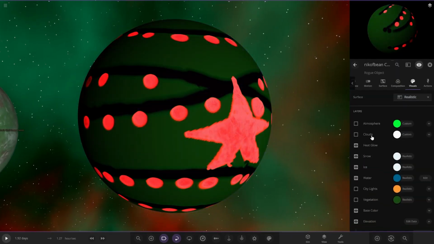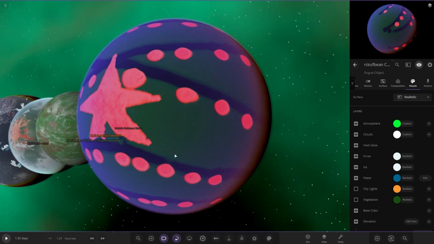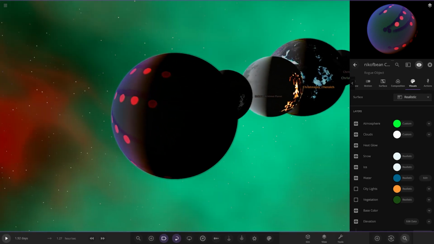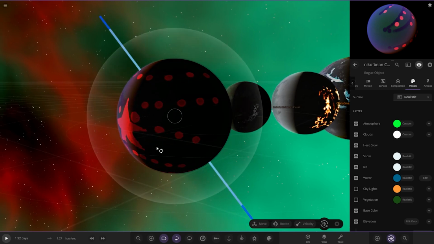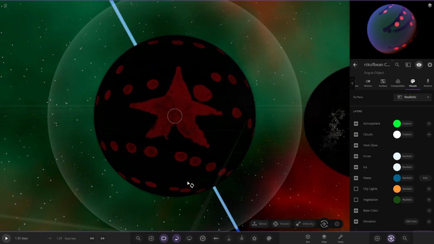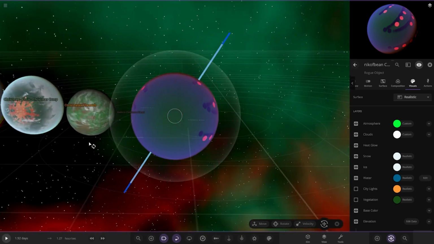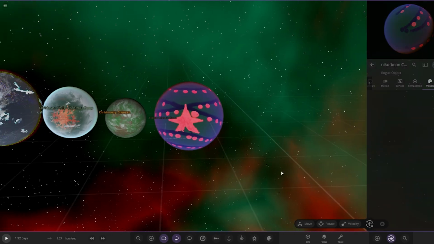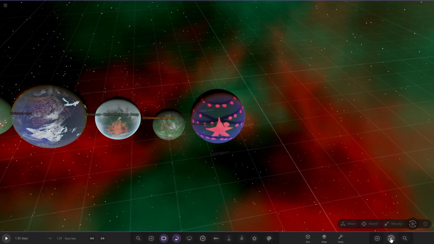Ah, so the atmosphere is switched on. There's clouds and atmosphere together. So you've got the nice blue look, the red glowing objects. They are glowing. Hang on, if we rotate it round, does it all glow? Oh, it does. Check that out. That's pretty cool. So it's got the star. That's looking fantastic. There we go. Okay, Nick of Bean. Nice.